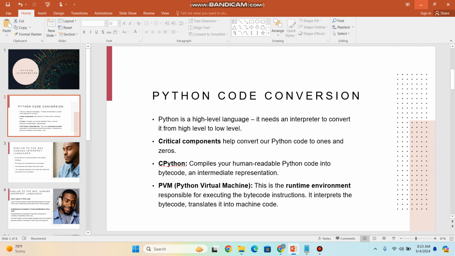That's the first layer of conversion. The second layer, you have the Python virtual machine. That takes your bytecode and converts it into ones and zeros. And at that level, your computer can then execute the instructions.